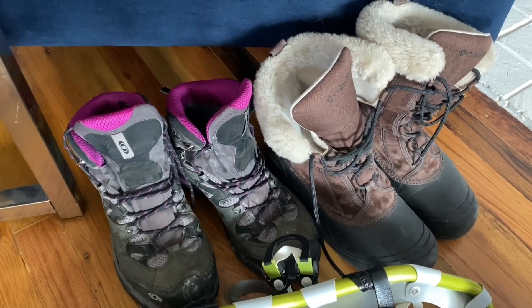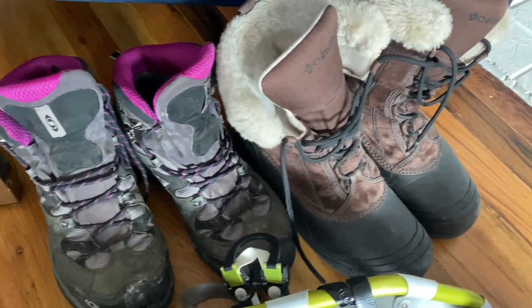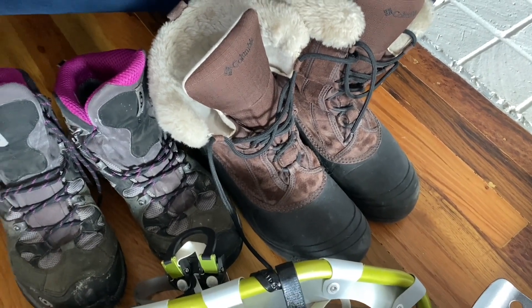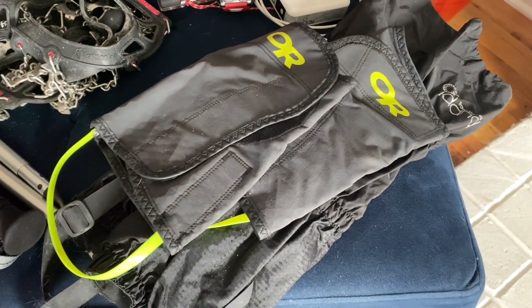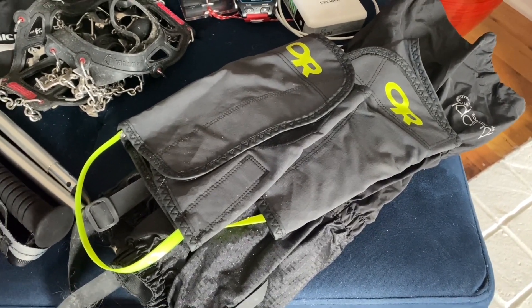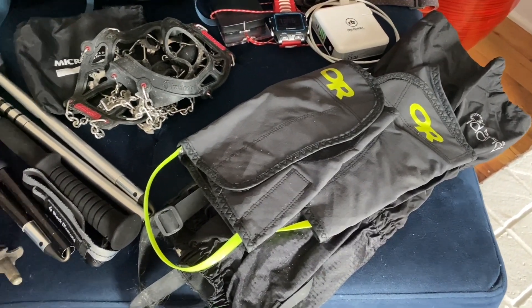Let's talk feet. You definitely need your waterproof hiking boots — these are my Salomons, which I swear by. And in the winter, if it's a little too cold for the Salomons, I'll go with these Columbias. Both are waterproof and fantastic. I use them in connection with leg gaiters — these are Outdoor Research and IDAND. They are designed to cover the part from your pant to your boot so no snow gets in and gets wet, which is honestly just huge. I rely on my gaiters — you never know when you're going to step in a little deeper snow.